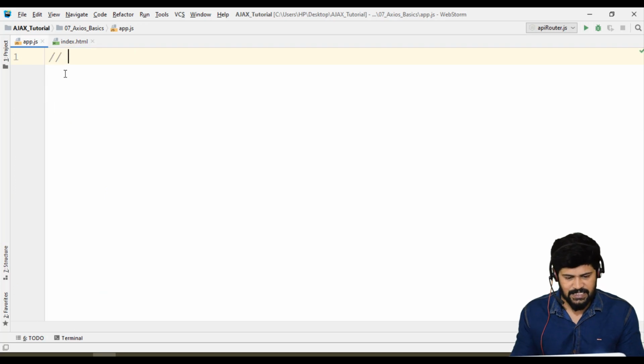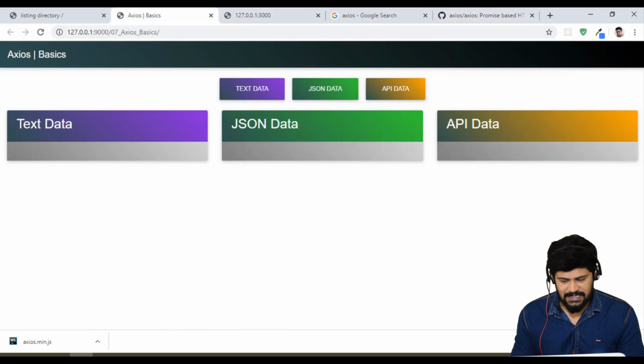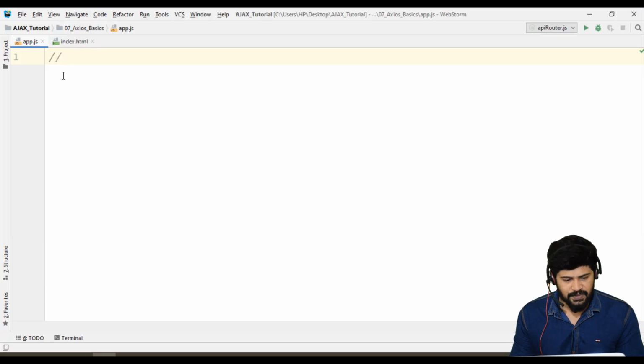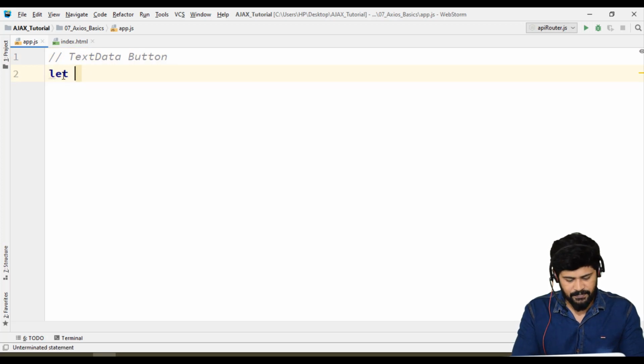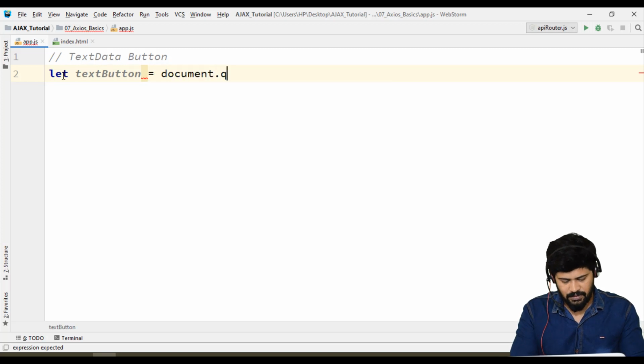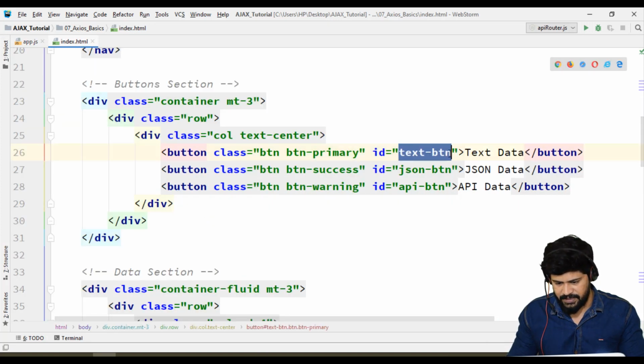First, let's start with the text data button to fetch data from a local text file. Text button is equal to document.querySelector of hash, what was the ID of text, text btn.